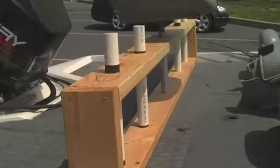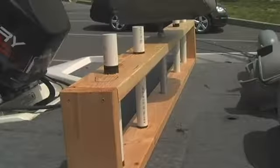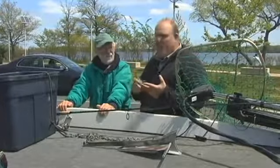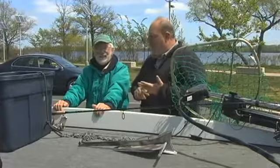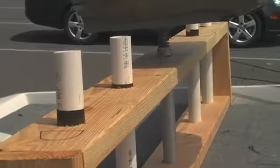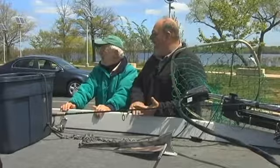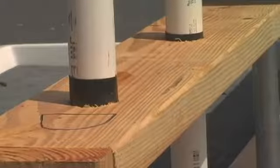I built that rod holder in about an hour and a half. I took a measurement of the inside of the boat, how long I wanted it. I tried to decide what size PVC pipe I was going to use. I wound up choosing 1.25" PVC pipe. Nice thing is, all we have to do is pop out the pedestal seat. And you store it in your backyard somewhere. It's a pair of 8-foot 2x6s and about 6 foot of PVC pipe.